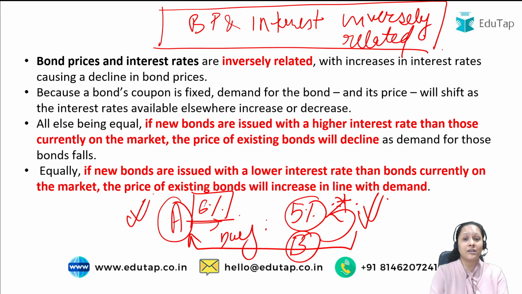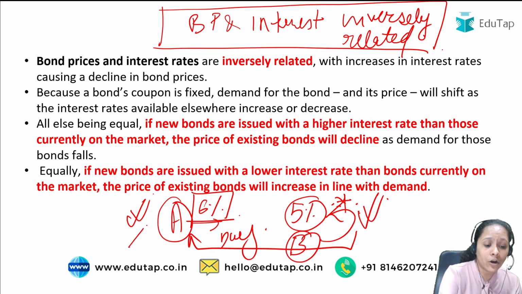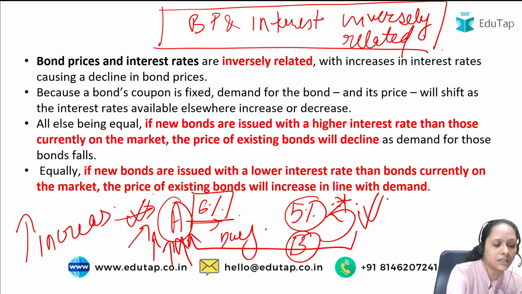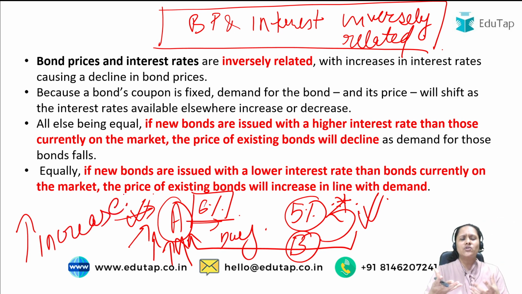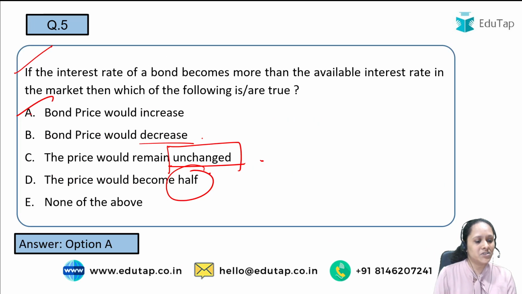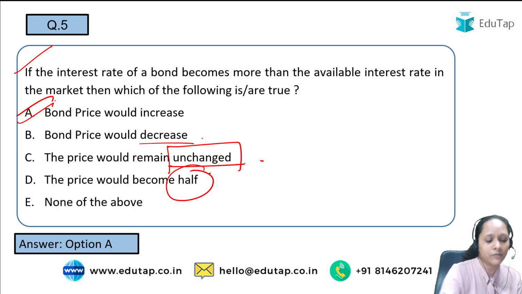So you are not the only investor who is doing so. There are many investors who will be doing the same process. तो अब क्या होता है, when a lot of people start buying these bonds, the price of this bond would naturally increase, है ना. मतलब नॉर्मली सोचो ना कि अगर किसी सामान का डिमांड ज़्यादा है तो क्या होगा, उस सामान का भाव बढ़ जाएगा. The price of this bond would increase. So the correct answer in this question is the price of the bond would increase.